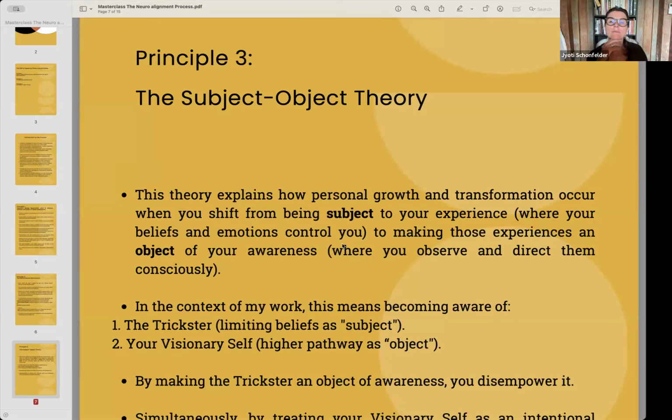And also that with an object, there is no emotional detachment to it anymore. So you can actually decide what you do with it. Do I continue, do I step away from it? Is this serving me? And with a subject, you actually don't have that distance. Yeah, it's really interesting.